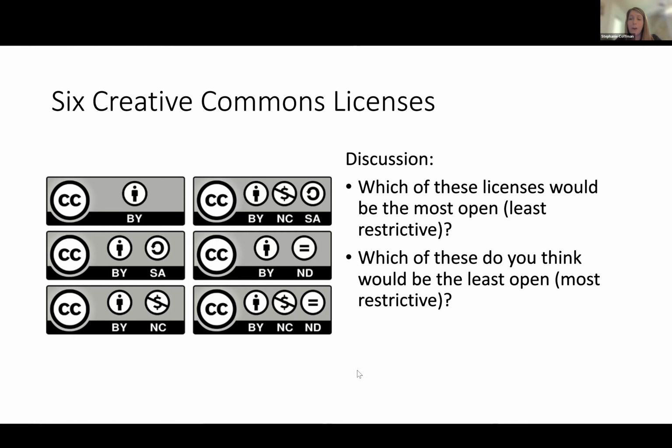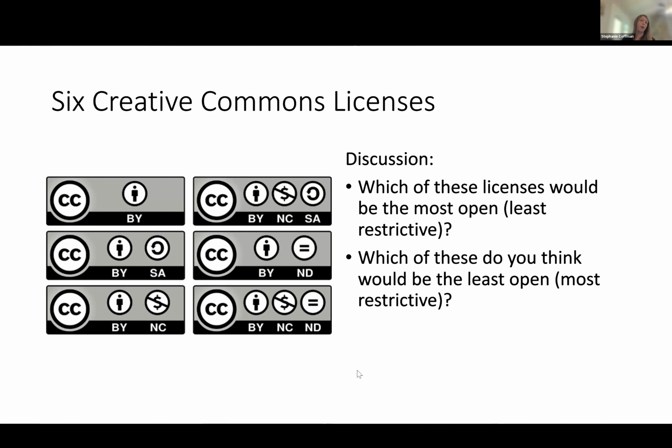Gloria asks, how do we know images are in the public domain? That is a wonderful question. Sometimes you don't, because people don't have to attribute it if it is in the public domain. So when you see an image, even in a textbook, for example, in biology, there's this image of Gregor Mendel. It's in all the textbooks. It is in the public domain, right? But they don't have to say that in the textbook, so you wouldn't necessarily know that.